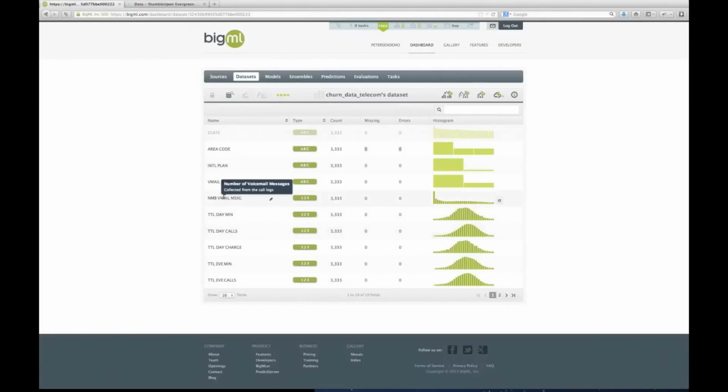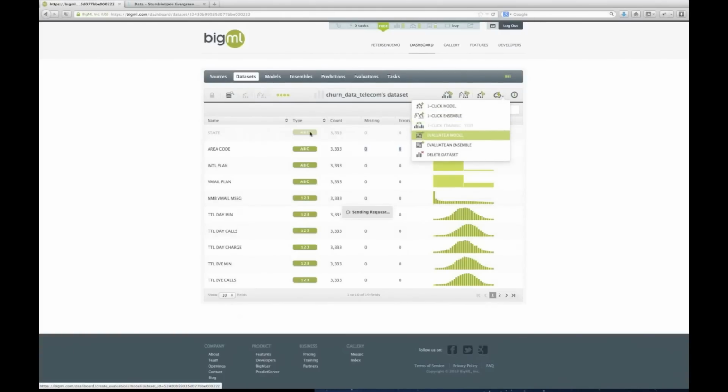Also, if we hover over here, again, you'll see there's the annotation that we added in the source. All right, now later in this walkthrough, we want to create an evaluation, which is a bit of a problem because in order to do an evaluation properly, we need to train the model with one set of data and then test it with a different set of data. And of course, in this example, we only have one data set. So we're going to solve this by splitting the data set into 2, which we'll do with this one-click training and test set.